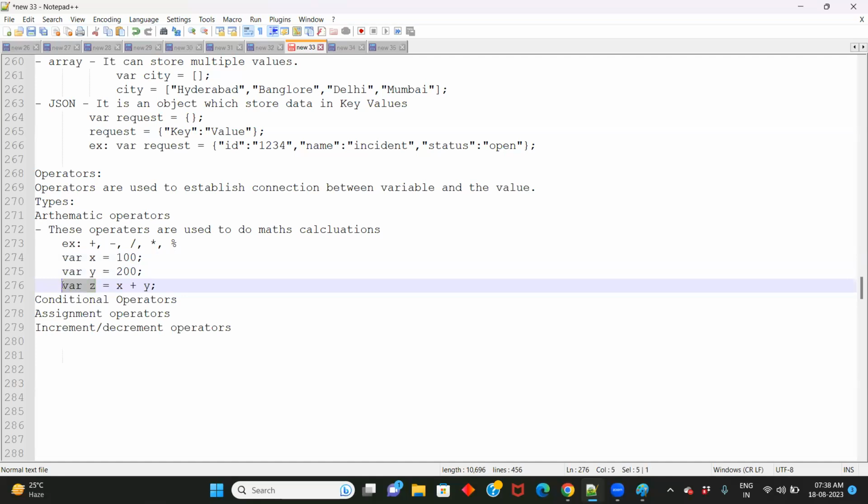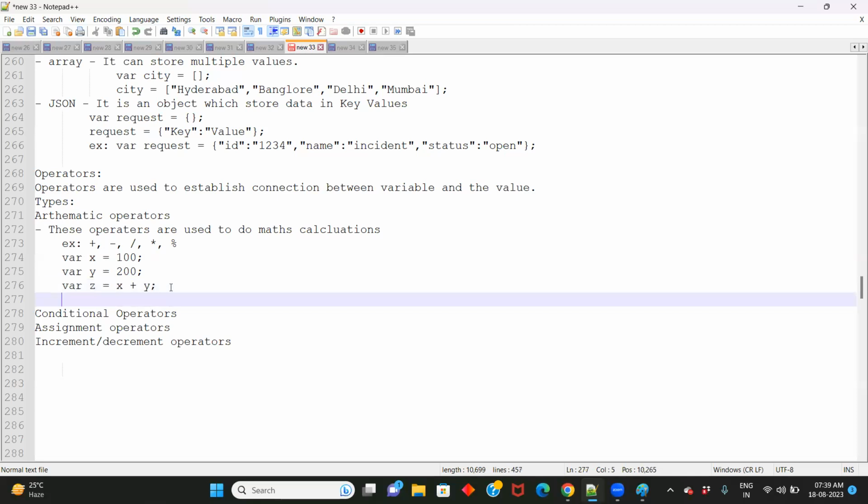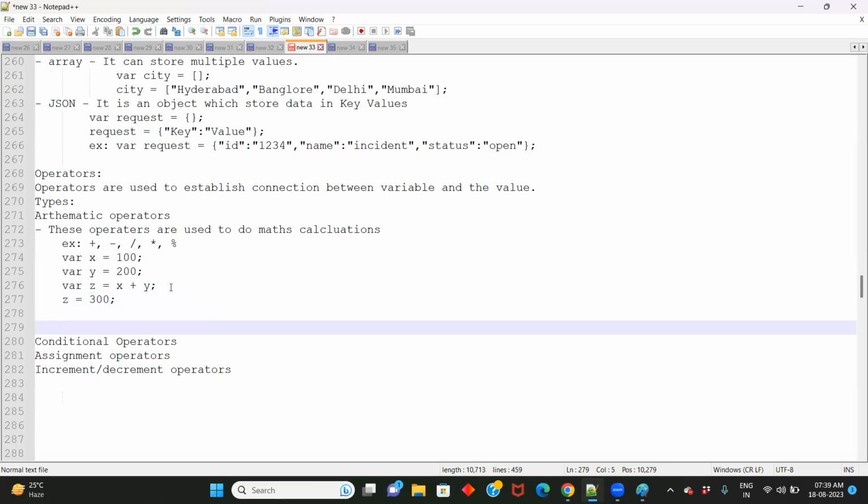I'm declaring another variable called z. z is nothing but the addition of x and y, x plus y. So the plus operator is nothing but an arithmetic operator. So here you will have z equal to 300 because it's a simple addition. Clear?